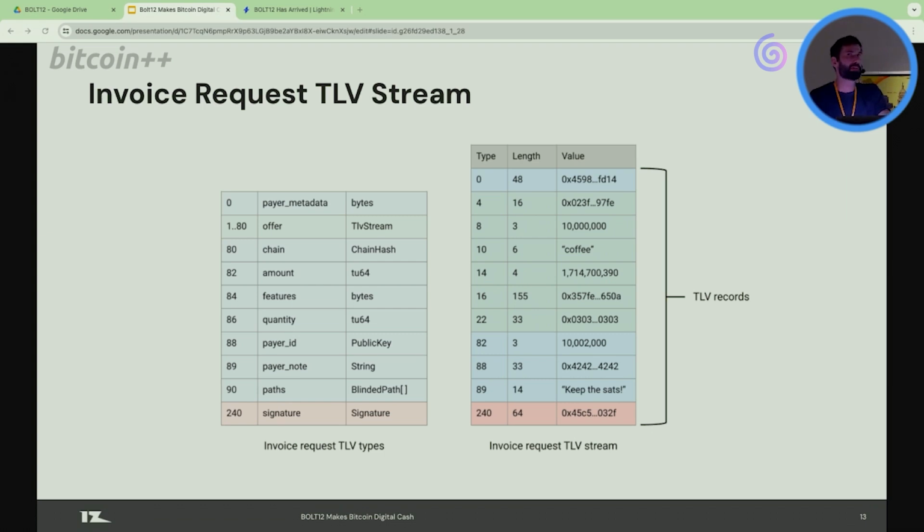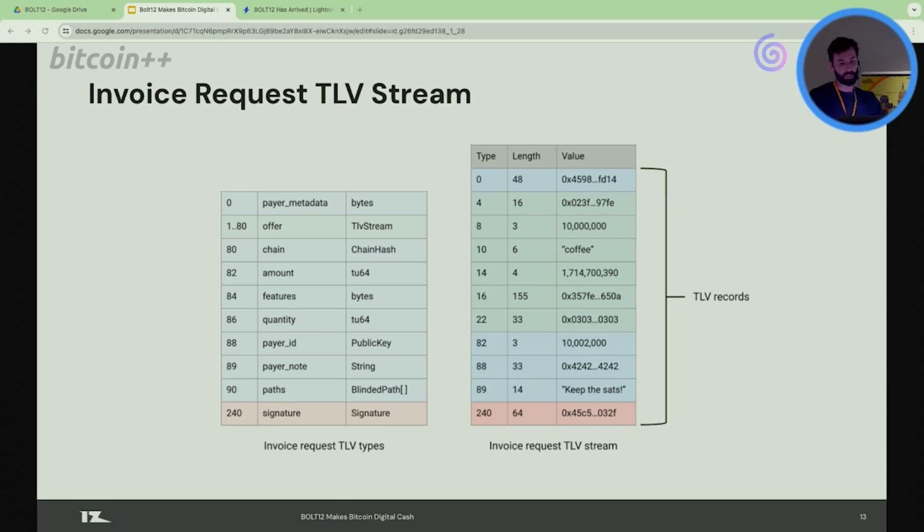The amount could be omitted. If the offer does not have an amount, there needs to be an amount stated in the invoice request. If the offer does have an amount, it can be omitted by Alice when she constructs her invoice request, or if it's denominated in fiat, she may have to say, hey, this is the exchange rate, essentially. This is the amount of Bitcoin I'm requesting the invoice in. At that point, Bob can verify that that's a reasonable rate before he issues the invoice. So that's why there's an amount field in the invoice request, for those two reasons: if you don't have an amount in the offer, or if the offer is fiat denominated.